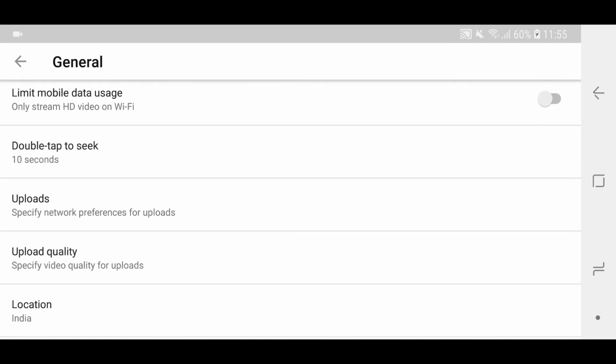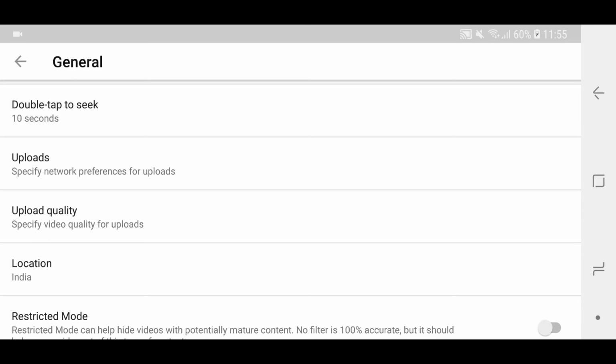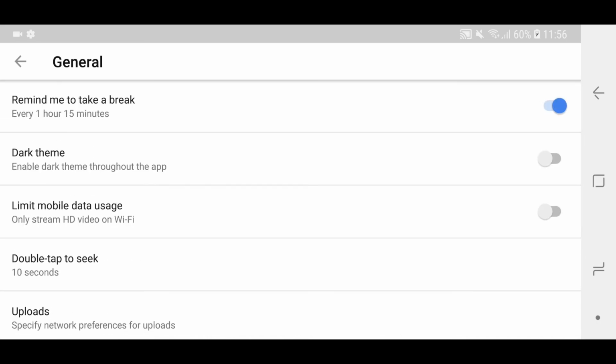And below that, I don't know if you guys have noticed, but if you see this option, double tap to seek, it's that when you are watching a video and you want to skip forward a little bit, if you quickly double tap on the right side of the screen on the video, your video will forward 10 seconds. And if you double tap on the left side of the video, it'll go back 10 seconds. So it's a good way to not have to bring up the progress bar and slide it. You can actually just go 10 seconds. If you tap it 4 times, it'll take you 20 seconds. 6 times, it'll take you 30 seconds. So you get the logic. So it's a very, very nifty and useful feature.